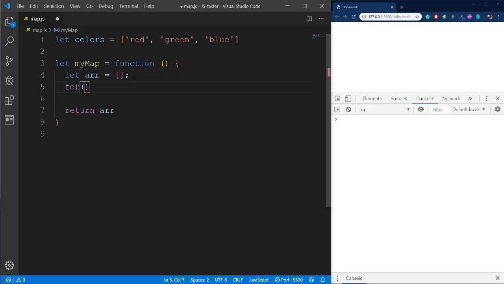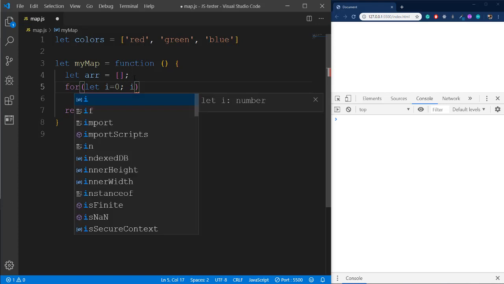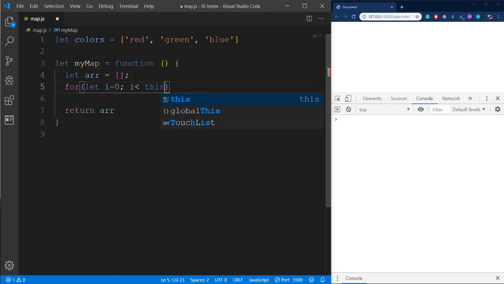We'll do let i = 0, and the condition is as long as i is less than this.length, and i++. And this here is going to be the array we attach our myMap to. Say if we attach myMap to colors, this is going to be that colors array.